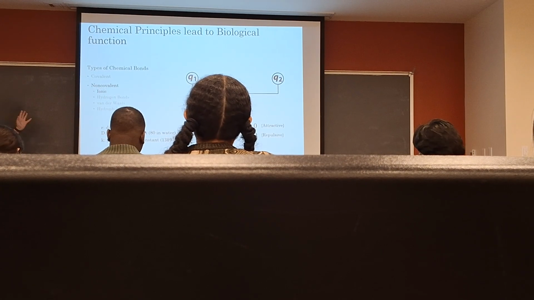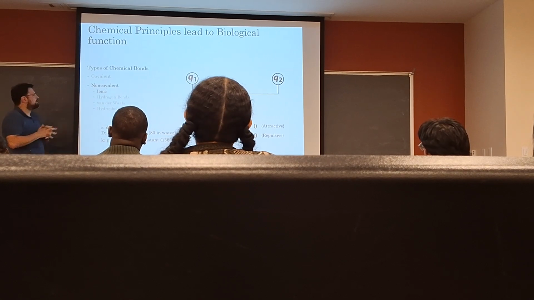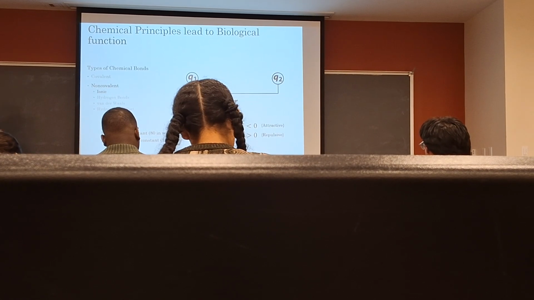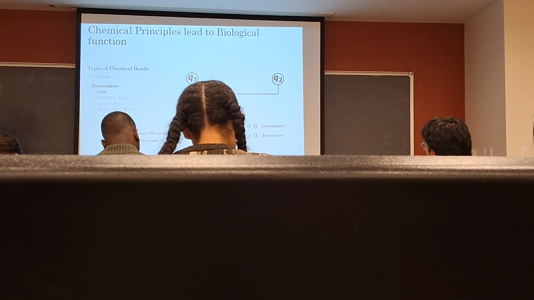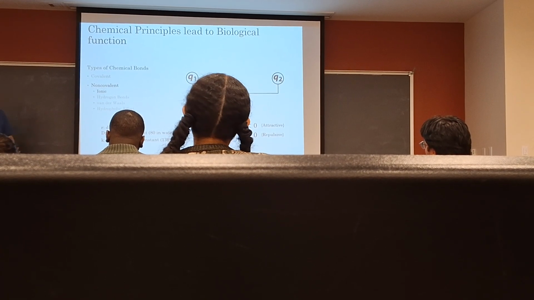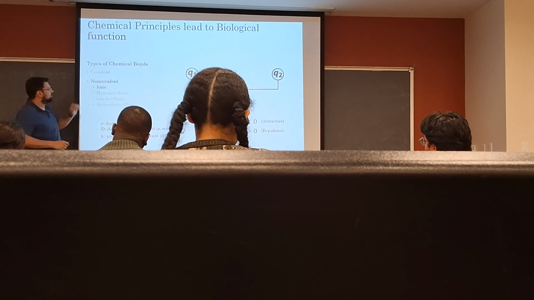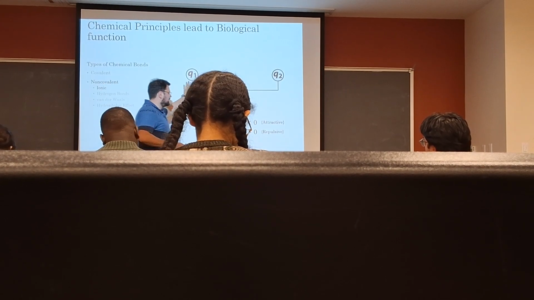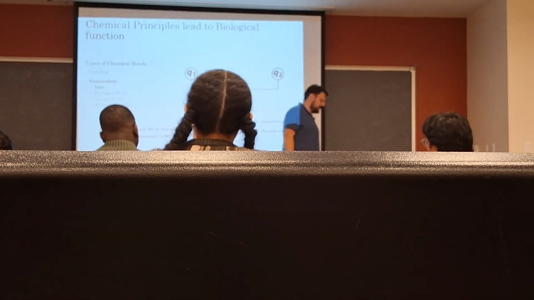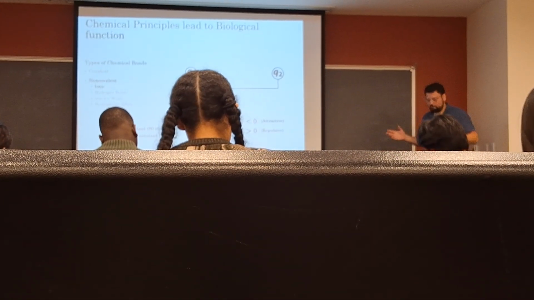But more interesting than the covalent interactions, right, is really the non-covalent interaction. And we have four different types: ionic, hydrogen bonds, van der Waals, and hydrophobic interaction, which is not really an interaction, it's kind of an illusion, as we'll see. But let's cover ionic interactions first. So ionic interactions are easy to understand, right? Opposites attract, likes repel, right?